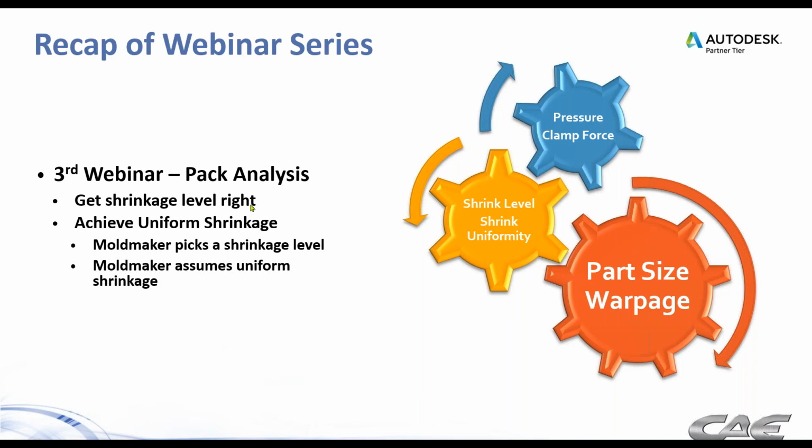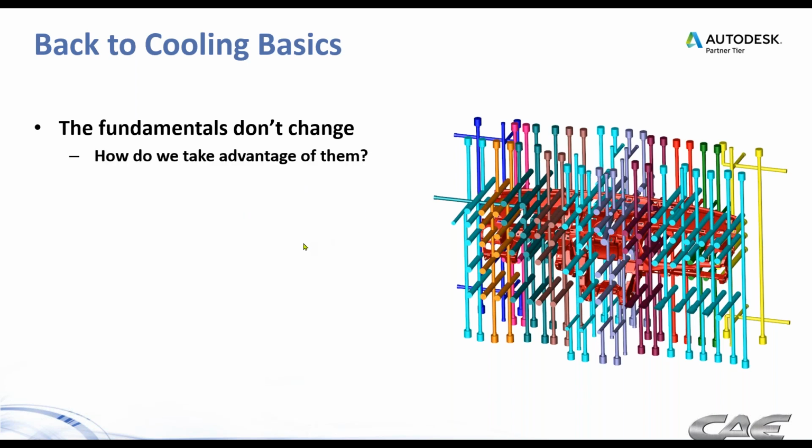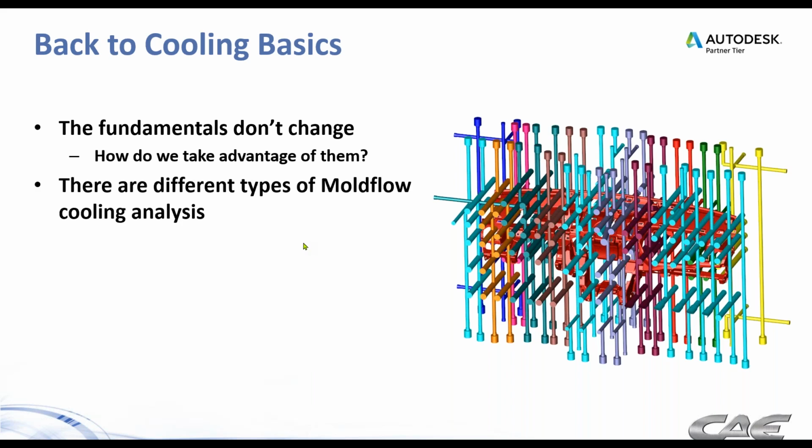So that was packing analysis, and now we're on to the next step, cooling analysis. So we're going to get back to the cooling basics. It doesn't matter what we do in cooling, whether we're doing conformal or how we're doing cooling, the fundamentals don't change. We'll talk about that a little bit, but how do we take advantage of them? There are different types of mold flow cooling analysis, and we'll talk a little bit about them.